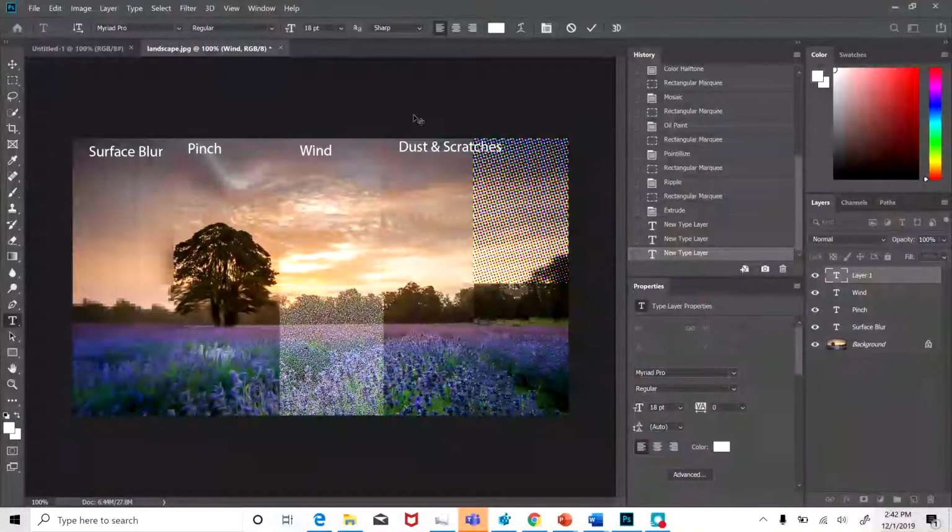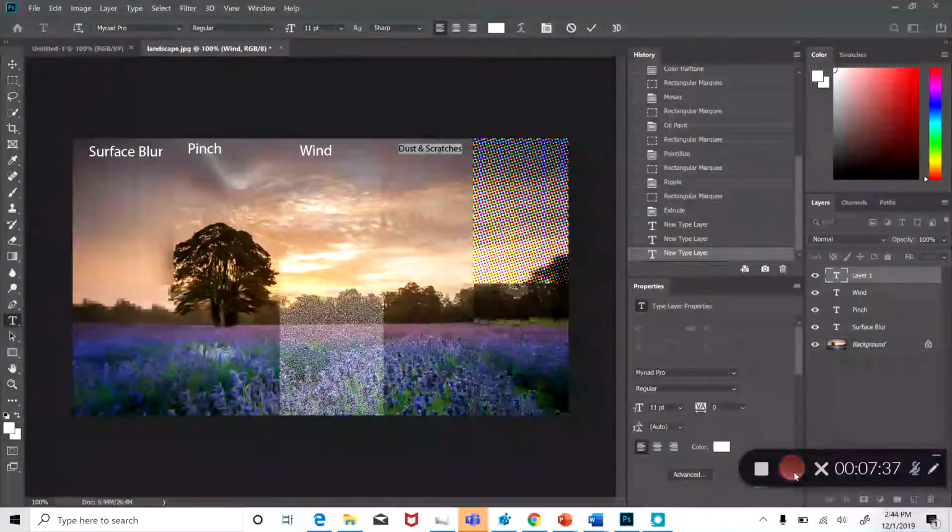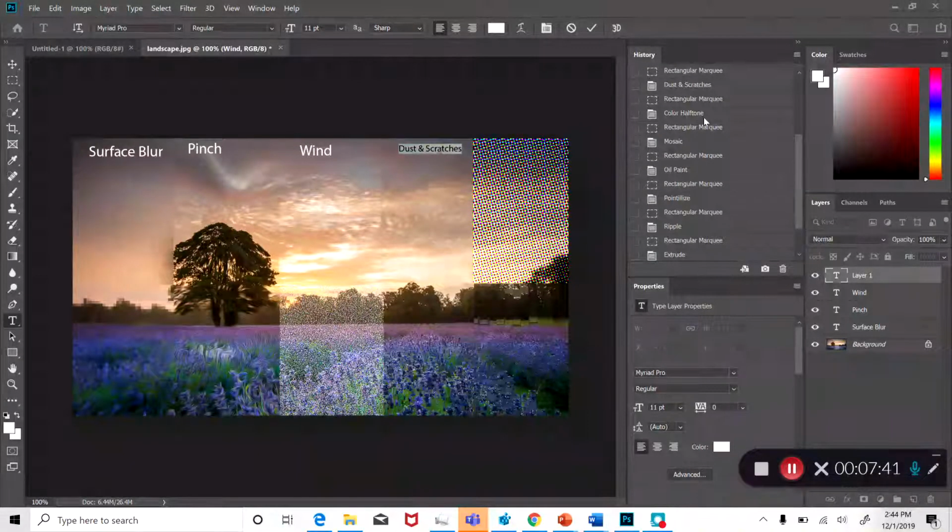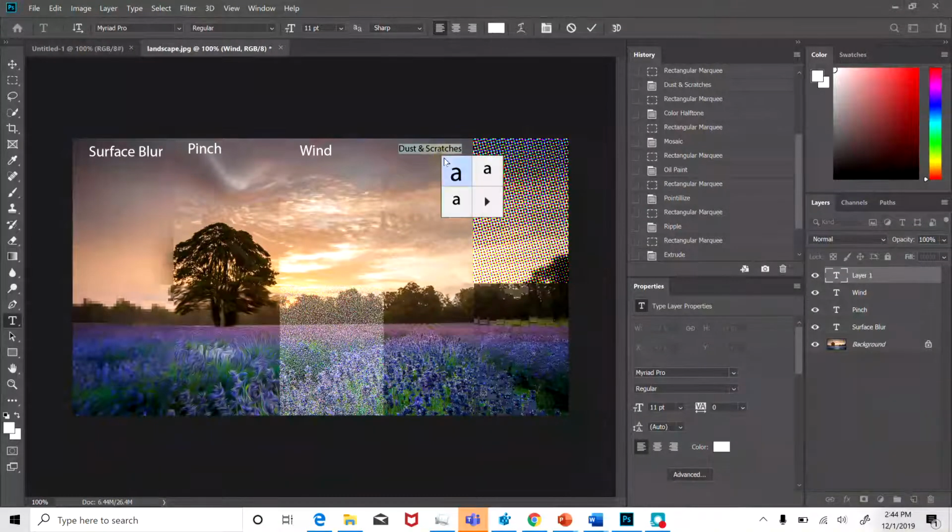Okay, and let's go ahead. And this one's gonna have to be quite a bit smaller just so it fits everything in there. Let's go ahead and just make that like 11. Okay. And then for our next one, we'll do just a dust and scratches.